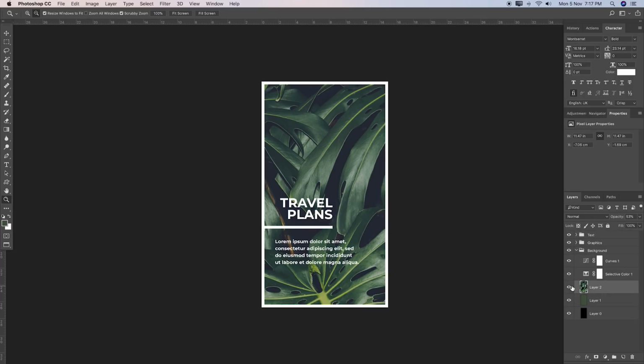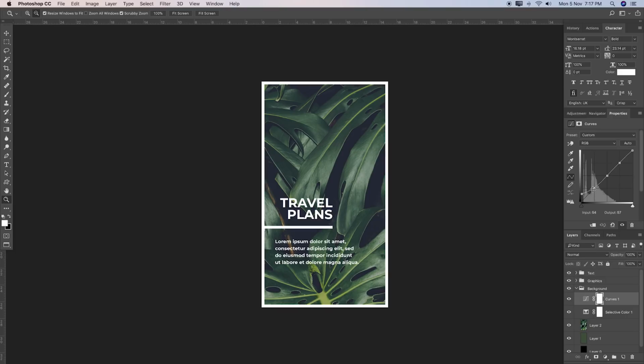I'm just going to tweak this down a little bit further so it just gets a bit less dull. Obviously, the more I tweak it up, the more contrasty it gets. So let's stick with like 50%. And then also here, my curves, I'm going to tweak them slightly a bit still just to darken this.